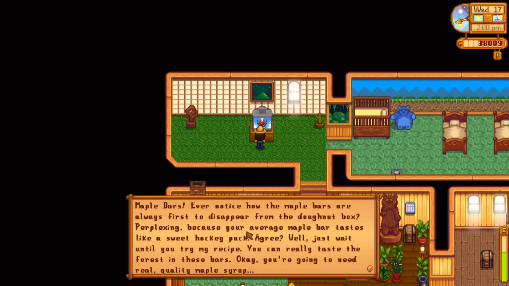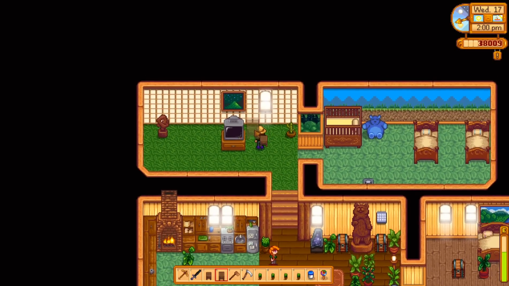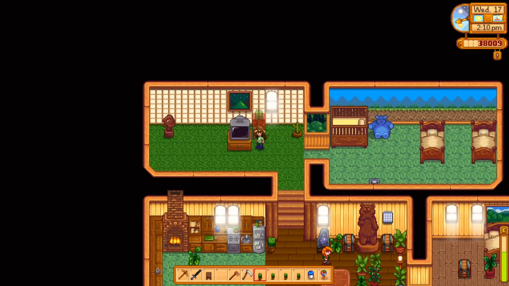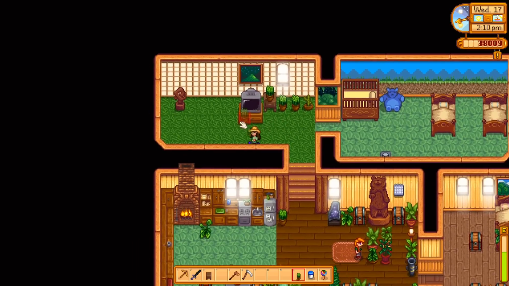All right, and this is Queen of Sauce telling us about maple bars already. We already know how to make maple bars though. So I'm going to throw down my plants really, really quickly. I wonder if I can put it right here and then put a plant on top. There we go. And then I'm going to put another one right there, another one right there.